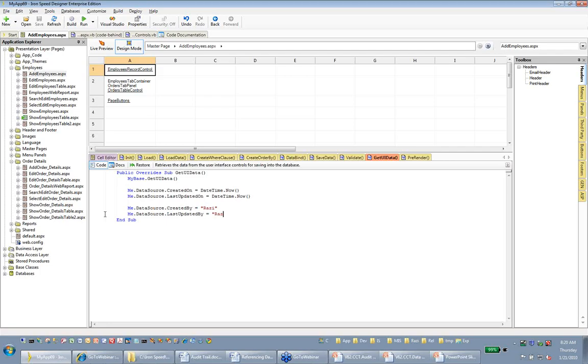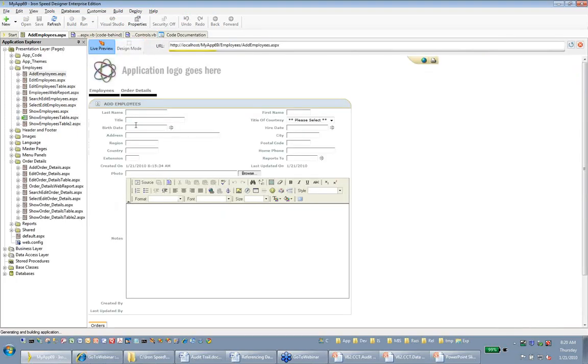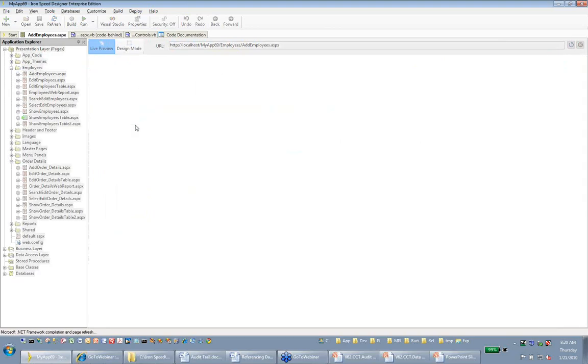So here is an example of how I can set all of these fields up, and then when I switch over to live preview, the changes that I made will be compiled, and if I did not make any mistakes in my typing, hopefully it'll compile and will actually be able to work.